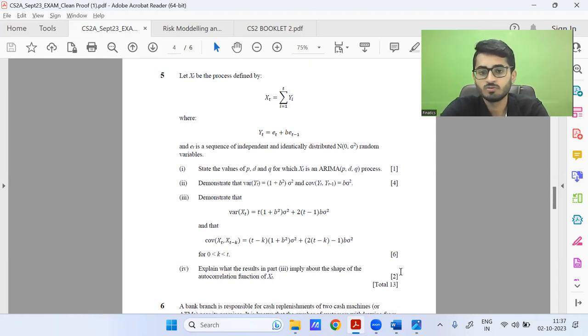I will say for these things, you could do it on paper. It might take more time, but hypothetically if I was sitting for this paper, I would have solved this question maybe last in the exam. And when I would be doing it, I would be doing it on paper. I realize if I do it first on paper, then I need to type it out. It's gonna take more time. But then I don't see myself being able to solve it accurately directly on Word itself.